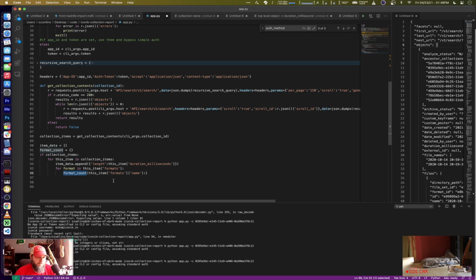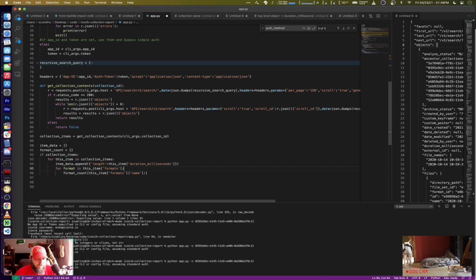So here's the format name, and then the value is going to be... I have to do a try statement here, actually, because this will puke if the key is not set yet. If the key is not set yet, I'll have to set it to 1. If the key is set, then I can add 1.